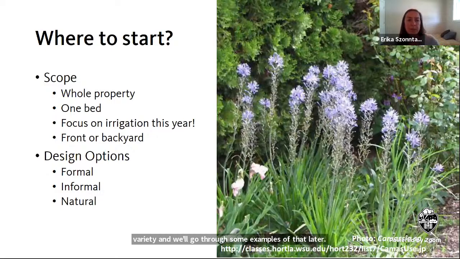And then it's also important to remember that you don't have to retrofit your entire yard to be water-wise and to be conserving water. You can go with the whole property, or you can start small and just convert one bed or install one new bed with all water-wise plants, which will typically be natives. Or you could focus on upgrading your irrigation, or even just making sure that you don't have leaks and things like that. Basically anything that you do counts, and it's okay to start small and work your way up.